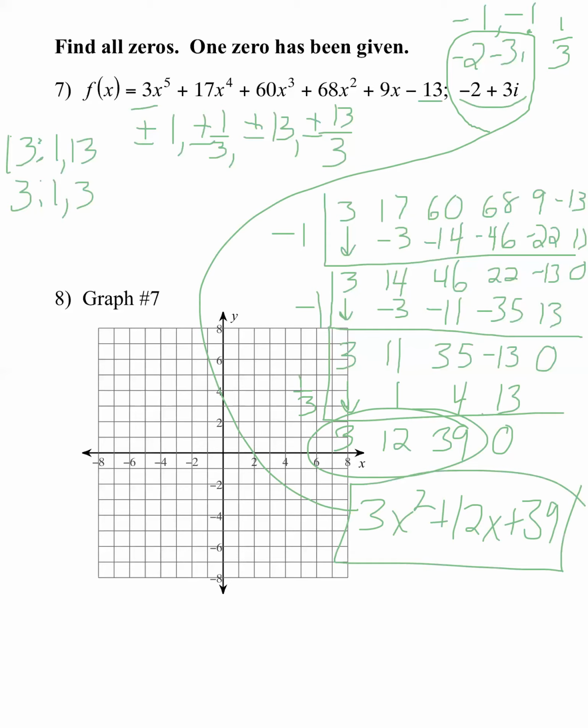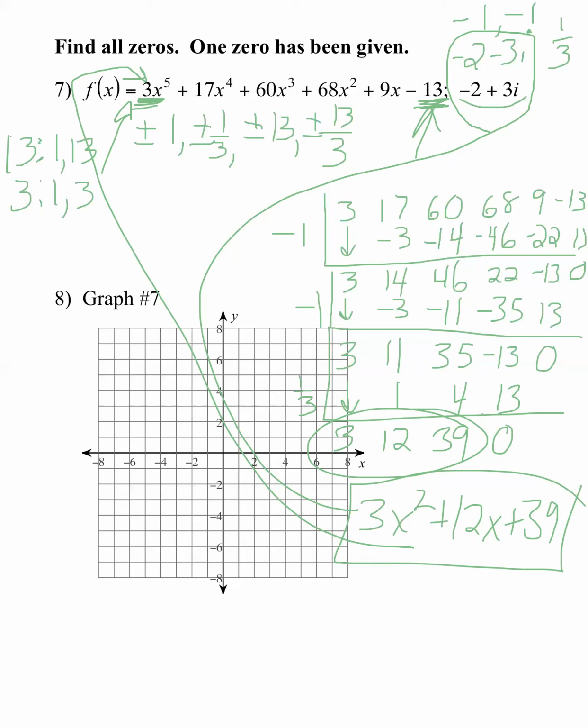Then I could have taken that and done long division into the original to get the rest. I think that's more annoying, but it also depends on what my list looks like. If these end numbers have tons of factors, it's going to take me all day to do synthetic, so I wouldn't bother. But this list was pretty small, so it wasn't that bad. You can do it either way. So there's that craziness. Does all that make sense so far?